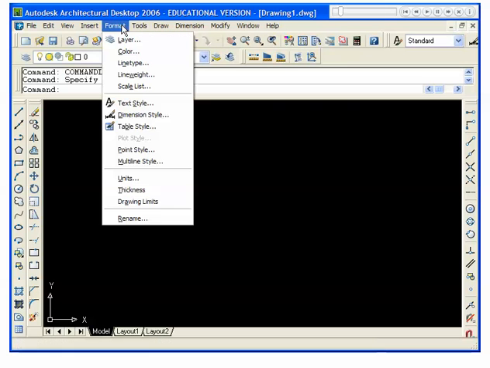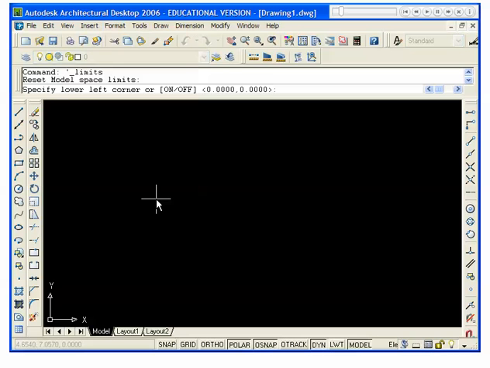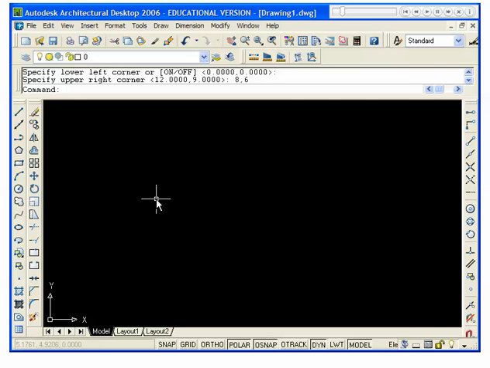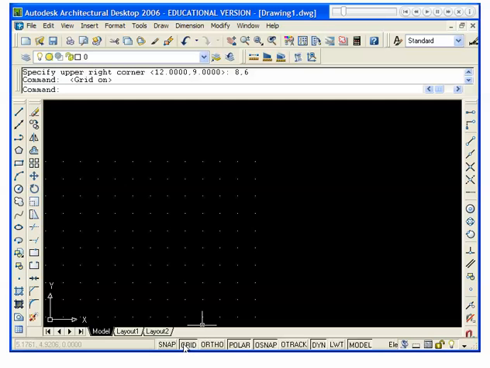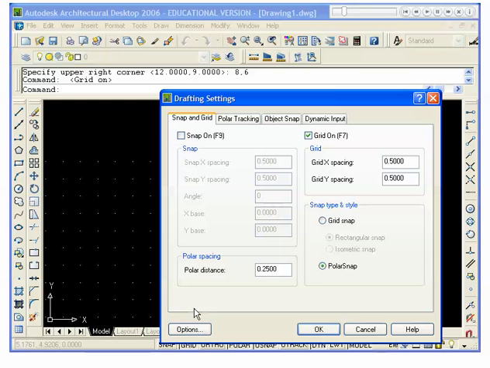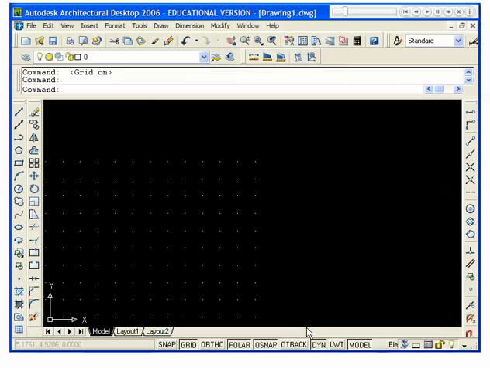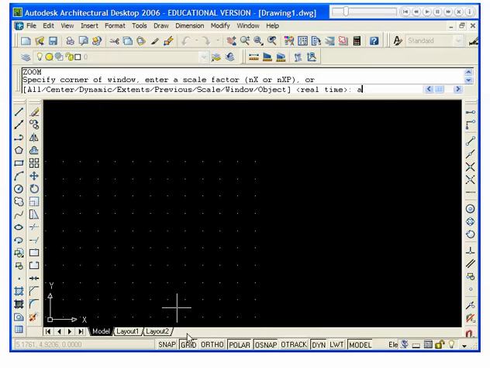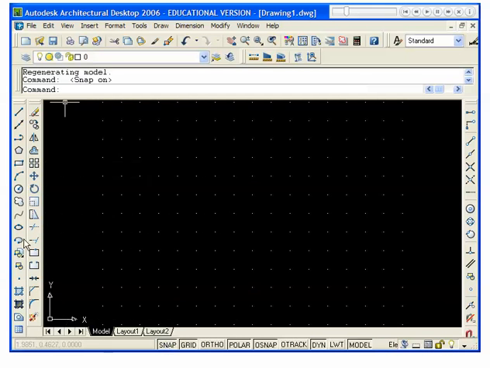First, I'm going to go up to Format, Drawing Limits, 0, 0, and 8, 6, enter. So 0, 0 for the left corner and 8, 6 for the upper right corner. And it says set the snap and grid appropriately. So I'll turn my grid on. I'm going to right click and see what my snap and grid are set at. I'll use rectangular snap. 0.5 and 0.5 should be fine. Say OK. Z enter, A enter for zoom all. Turn both grid and snap on.